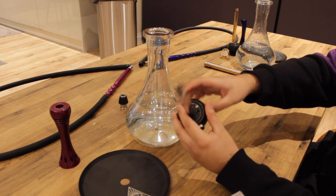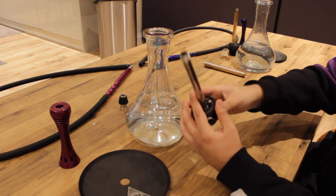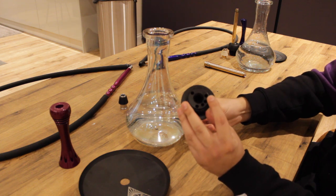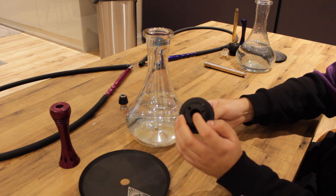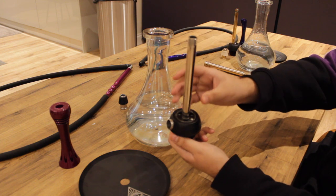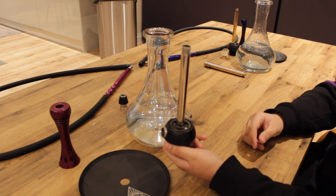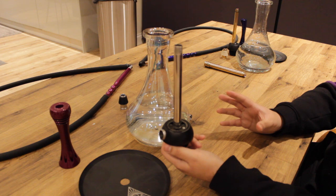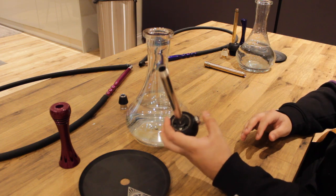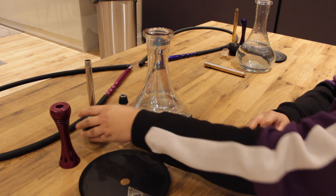When you're washing it, water might go in there — all you have to do is give it a shake and make sure all the water's out. At the bottom of the Alpha X chamber you can see five holes, plus one more which makes six total, but five main ones. That's due to the purge. The way it purges is really cool — it was like one of the first shishas to do this sort of purge. I'll show you how it purges later, and that's why there are so many holes on the chamber, or the 'heart' as some people like to call it.